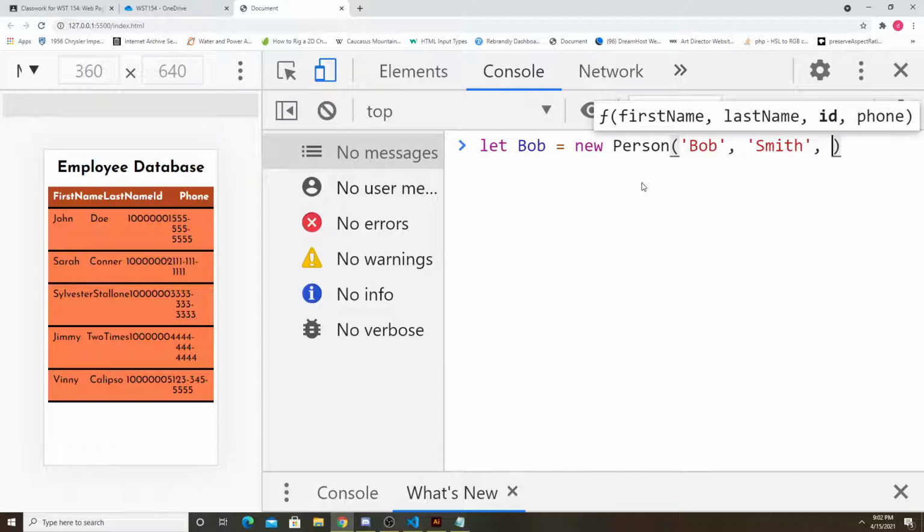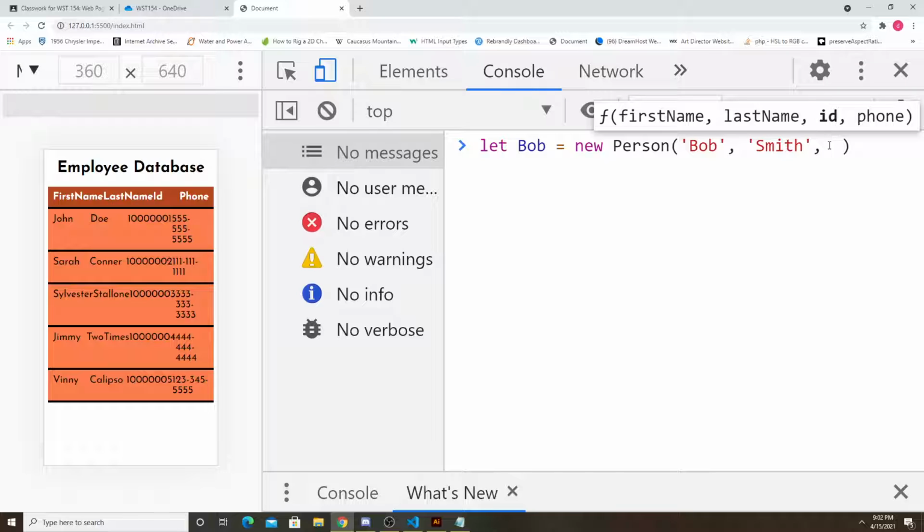And here's a nice thing about classes, as you can see, as I'm typing in here, it's letting me know that the person requires a first name, last name, ID, and a phone. So in case you don't know what you're supposed to pass into it, it already knows because there's a class called person, and it already knows what arguments it needs. So it's telling me here I need ID next.